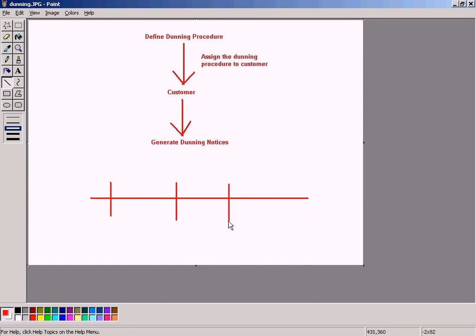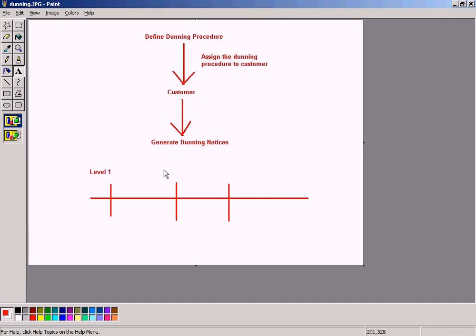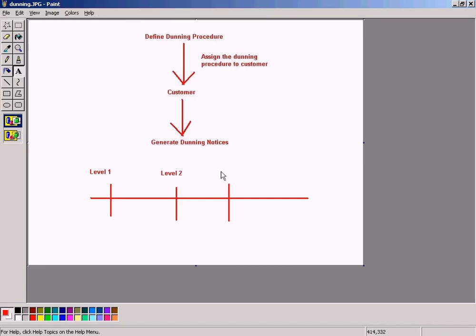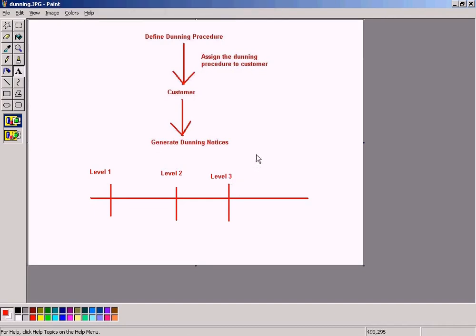Let me just create three levels of dunning. Level 1, this is called level 1, and level 2 and level 3. Let's assume that we have 3 levels of dunnings.